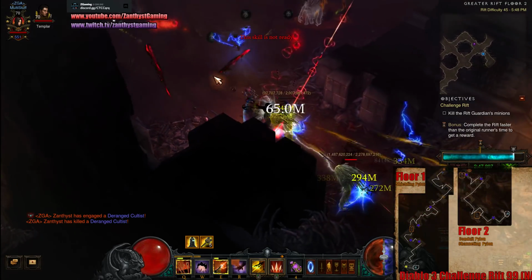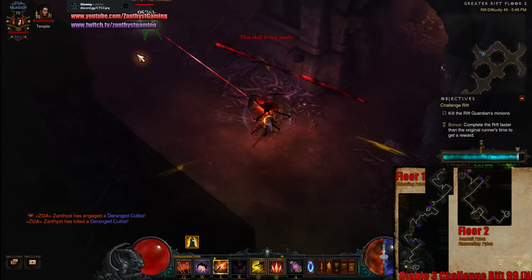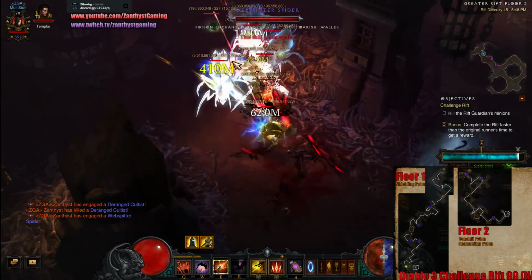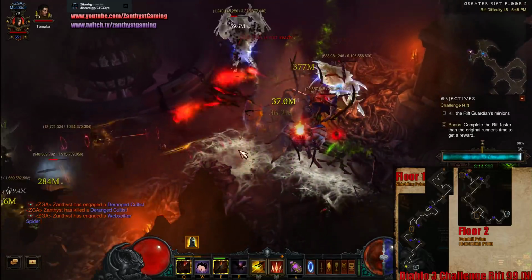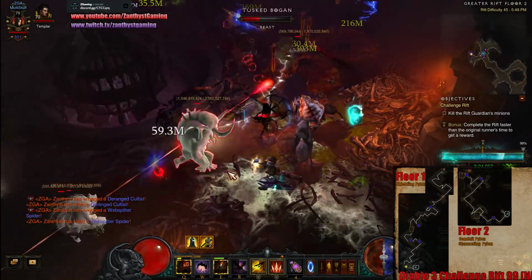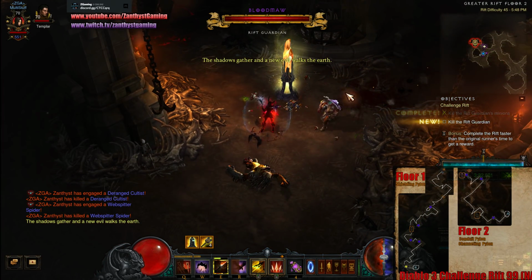Okay, so it's elite here. A little bit of trash. And then there's one more elite right up here that we want to kill. And then that's going to spawn the Rift Guardian. And that's pretty much it. After you spawn the Rift Guardian with these guys, you're going to grab this conduit in order to finish off the Rift Guardian quickly.